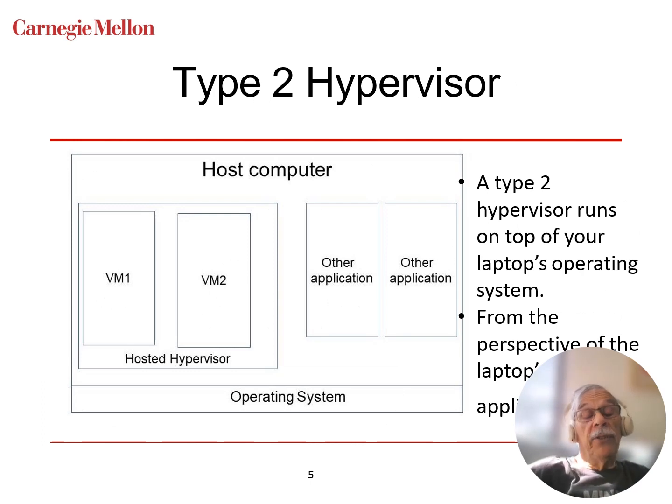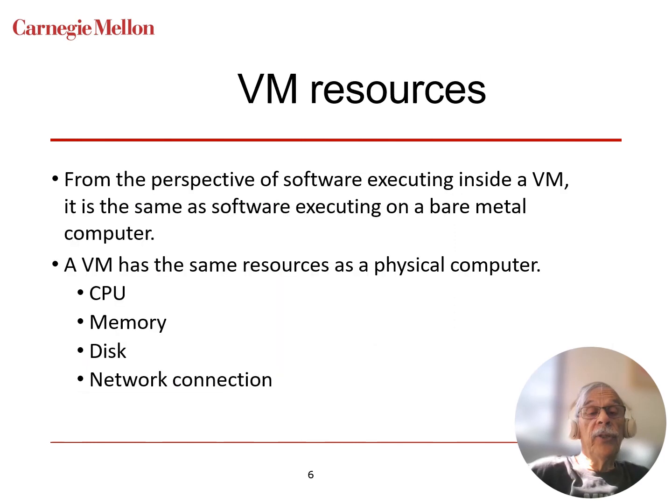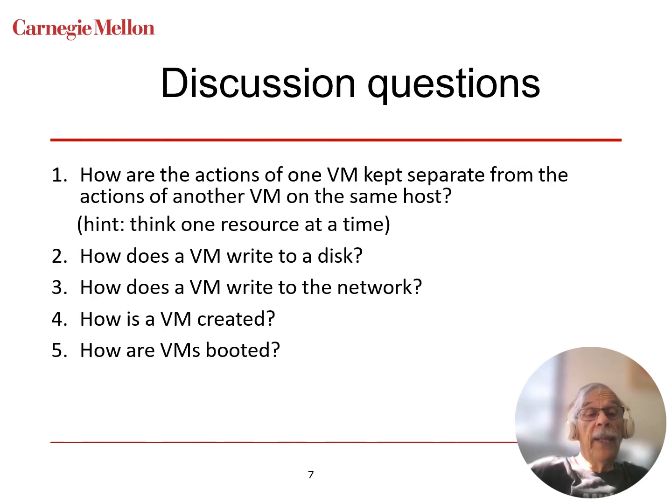The other type of hypervisor is type 2, sometimes called a hosted hypervisor. And here the virtual machine part of it is actually an application as far as the operating system is concerned, and it has other applications in it, but within there is the hosted hypervisor, and it has a collection of virtual machines, each with their own operating system and own applications. Again, the resources that a piece of software inside a virtual machine sees are the CPU, memory, the disk, and network connections.